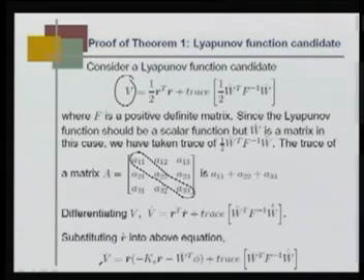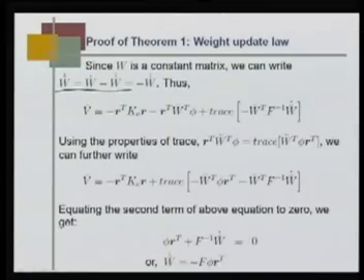R transpose minus KV R minus W tilde transpose phi plus the trace of this particular term. Since W is a constant matrix, we can always write W tilde dot to be minus W hat dot. So, V dot, which we have already computed, is minus R transpose KV R minus R transpose W tilde transpose phi plus trace minus W tilde transpose F inverse W hat dot.